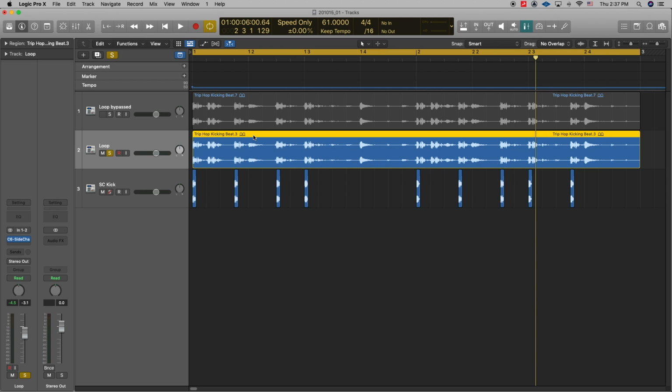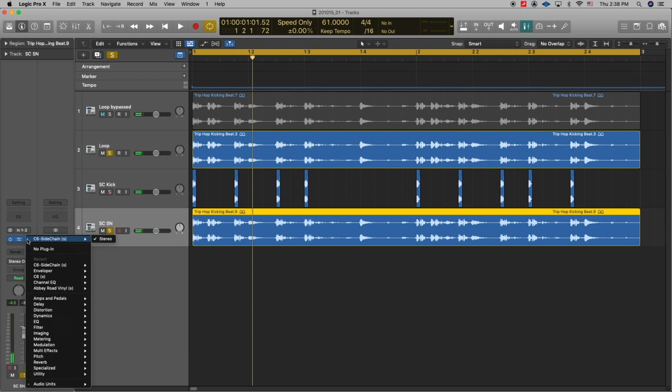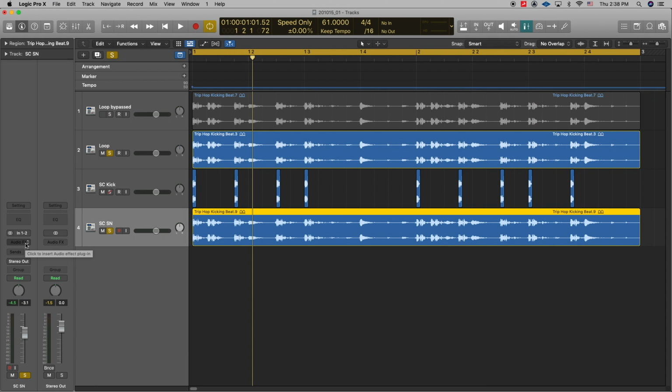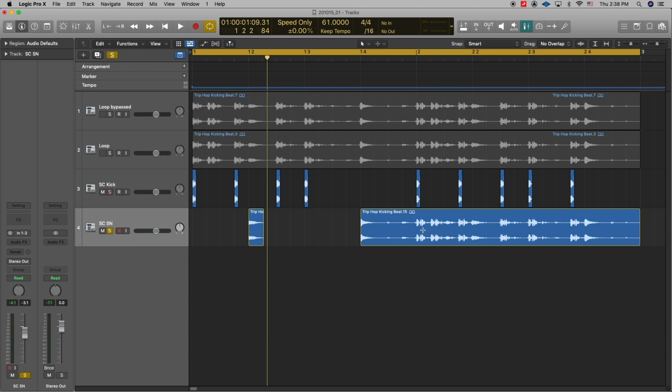Okay, so following the same method we did on our last video, I'm gonna duplicate our loop in a new track. I'm gonna rename the track as sidechain snare, and then I'm gonna trim the loop, leaving only the snare hits.